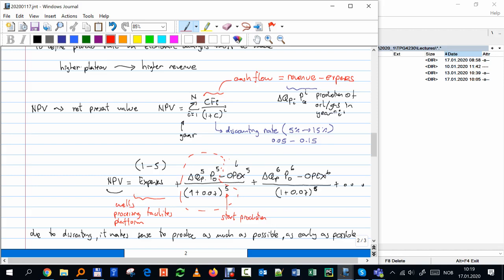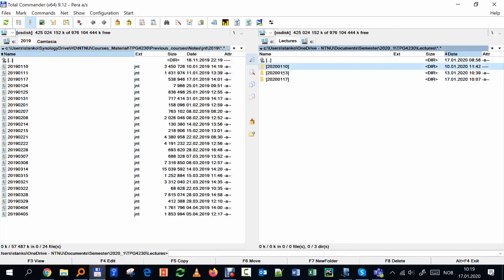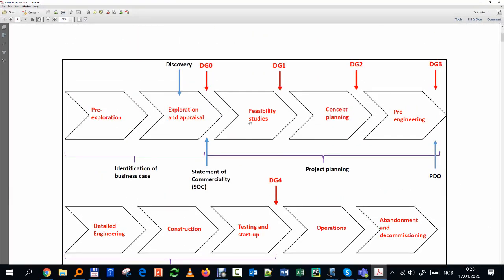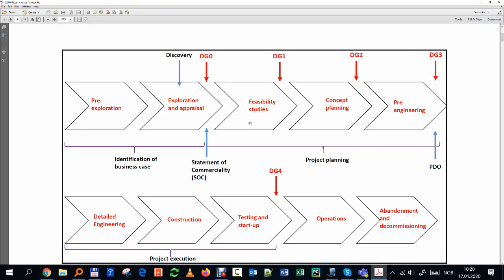Some people try to maximize that NPV by trying different rates. Remember each iteration might be quite costly, because when you're deciding on the field. By the way, when is this evaluation happening? This plateau length evaluation. Let's go to our chart that we had here. Where is that happening? Okay, it's in this phase, right? But basically in these two phases.